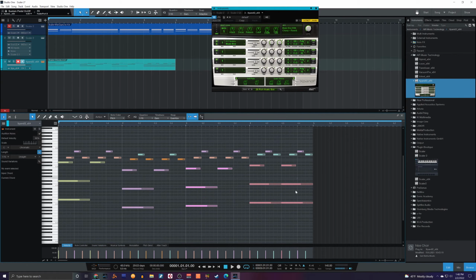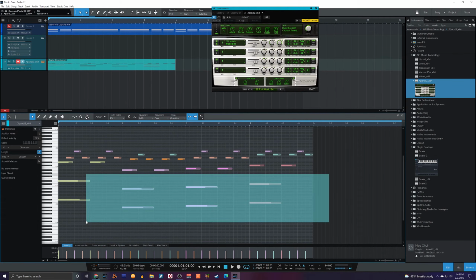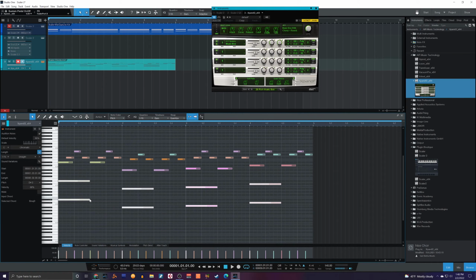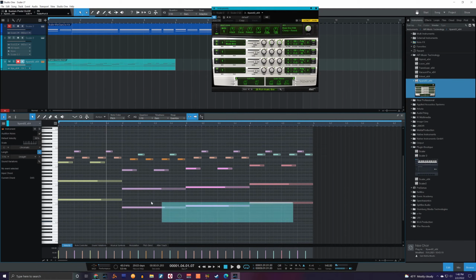This is what I think I'm hearing. So this is just kind of showing you how much you could really do with a plugin like this. All right. So I probably would take these bottom notes and take them out.